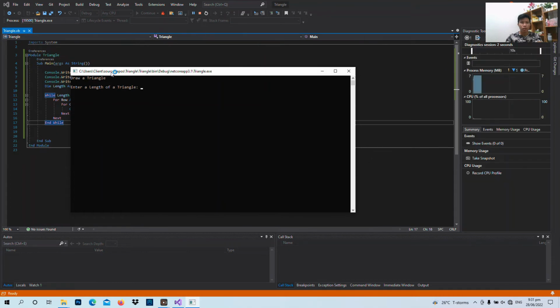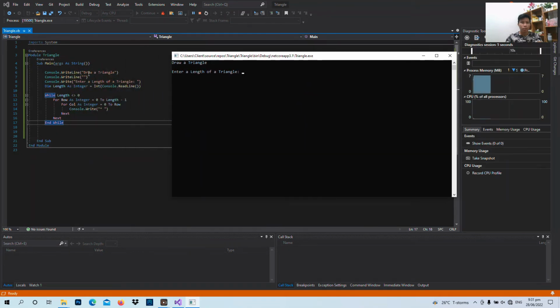Okay, so draw a triangle. So we have here, we draw a triangle, write line, then the empty space, then enter a length of a triangle here. Then we're going to enter 5, and it will execute and draw a triangle with 5 columns.